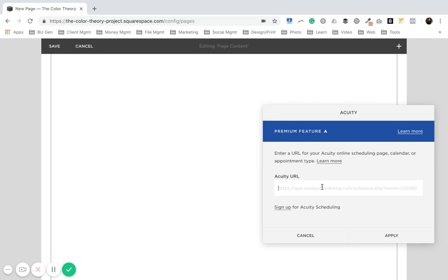I think with the plan that they're offering you for free, the only thing that you don't get to use is text message reminders. You get the email reminders that it sends out to your clients and things like that. The only thing that the other plans have that you don't get is text message reminders, which at that point it's up to you if that's super important. But like I said, I've done fine for at least the last 3 years with this free plan from this partnership between Squarespace and Acuity.